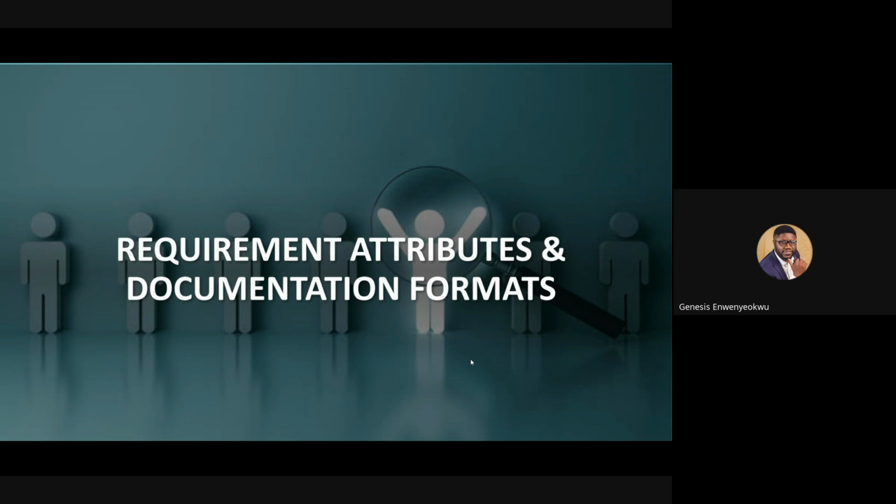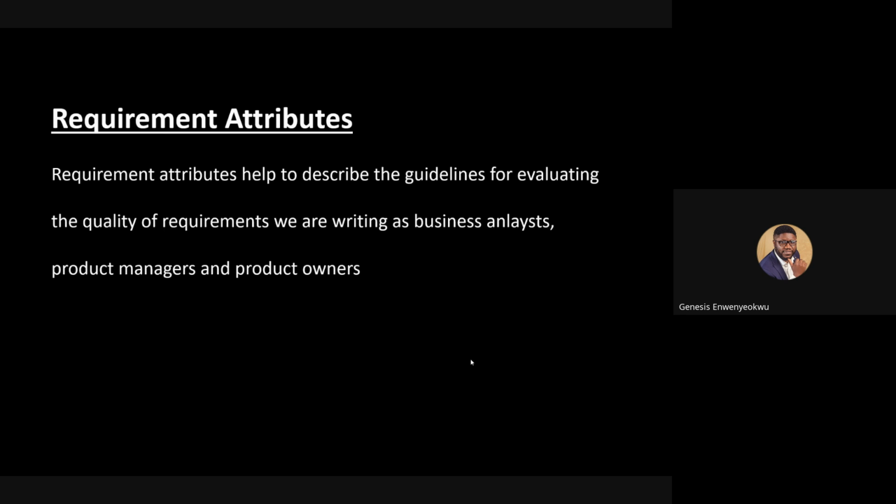You're welcome. So, requirement attributes. What it basically speaks to is characteristics of requirements or qualities of requirements. Requirement attributes help us describe the guidelines for evaluating the quality of requirements we are writing as business analysts, or as product managers, or as product owners. That is because if our requirement is of poor quality, we will misrepresent things to the engineering team. So we need to make sure that the requirement we are writing is of good quality, right?